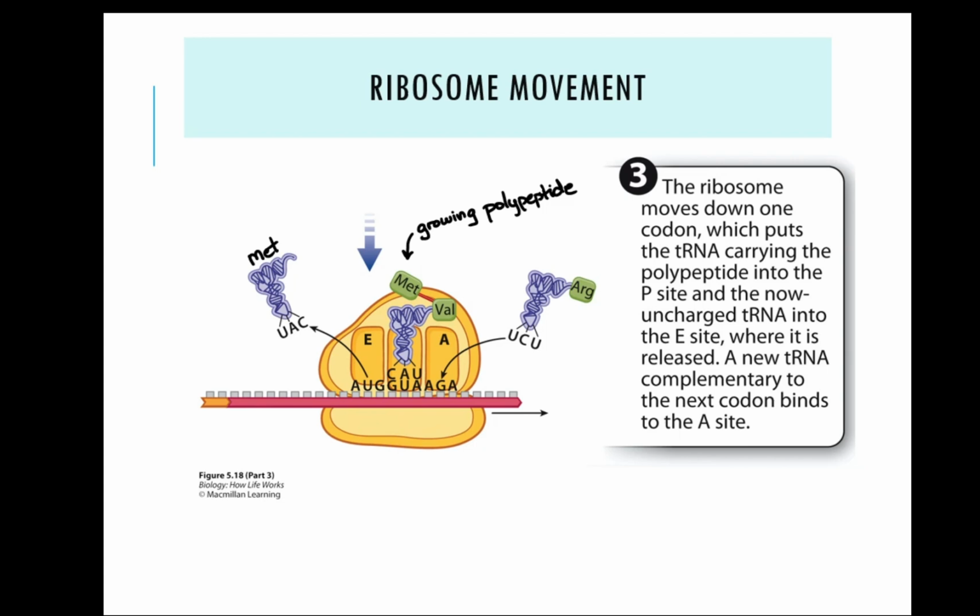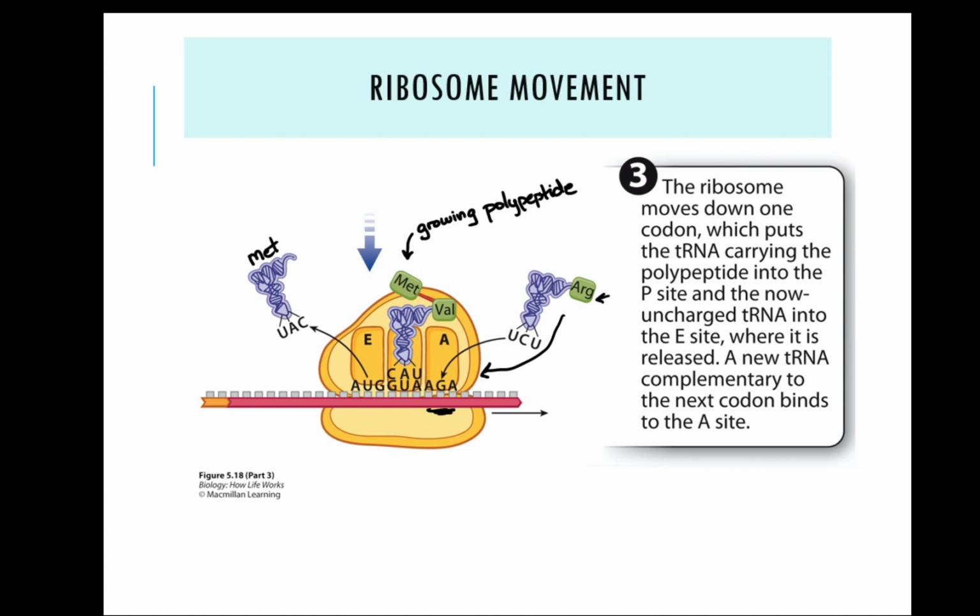In the P site, you can see in red, that's our new peptide bond, and the A site has moved down. Now we have a new codon that codes for this guy, arginine. So now this transfer RNA can come in. The anticodon and the codon bind, and there will be a new peptide bond formed between the valine and the arginine. Okay, and then everything shifts again.